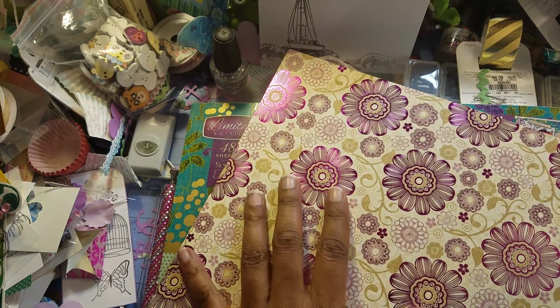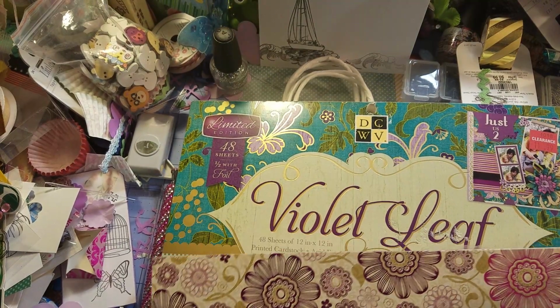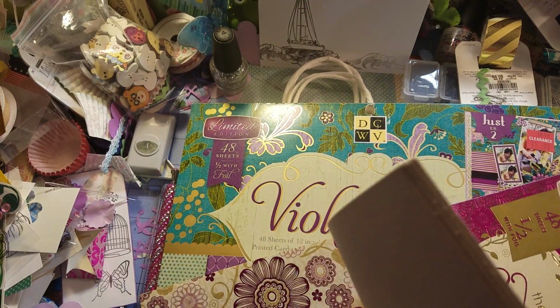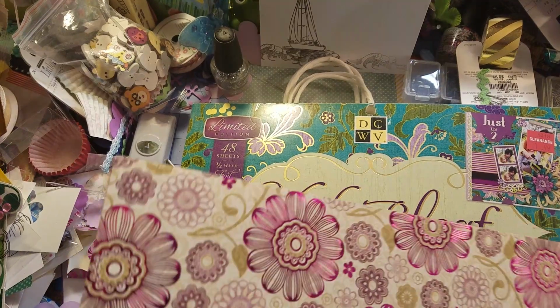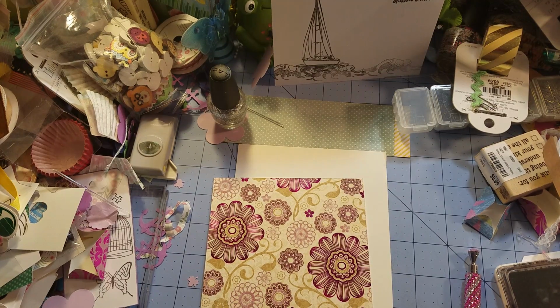I've decided to use this paper. I want to try to stay away from a lot of foiling, like mirror image paper. So I'm going to use this one. And let me go ahead and tear it out and cut it. Okay, I've cut the pieces.